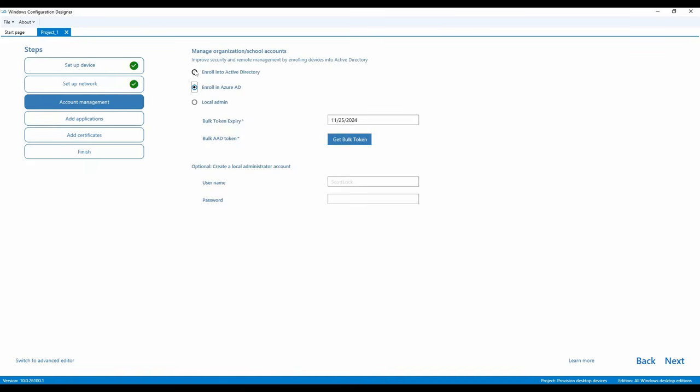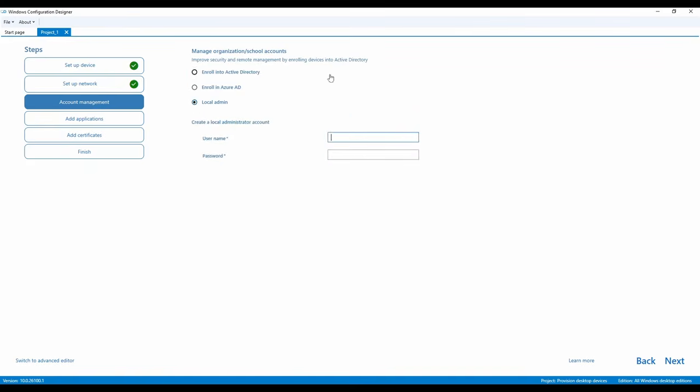So local account, create a local administrator account. This will create an initial account on that installation for you. You should just call it APK. I think you have to put in a password. I'll just put in a password now.